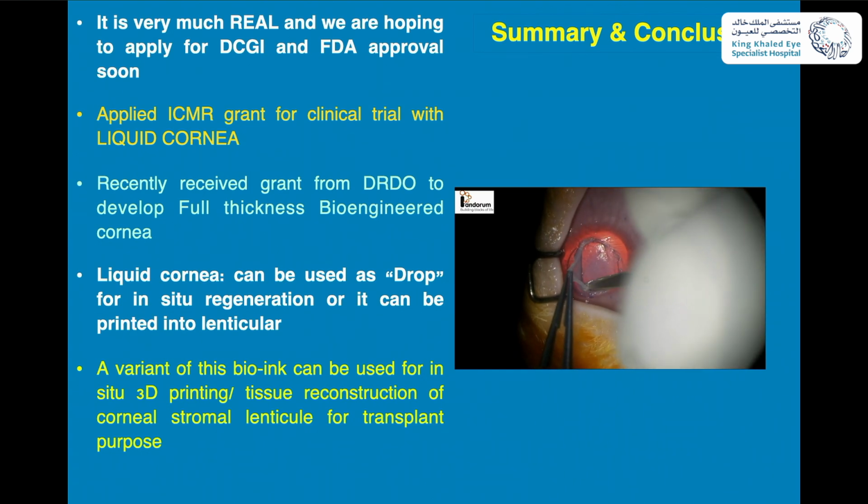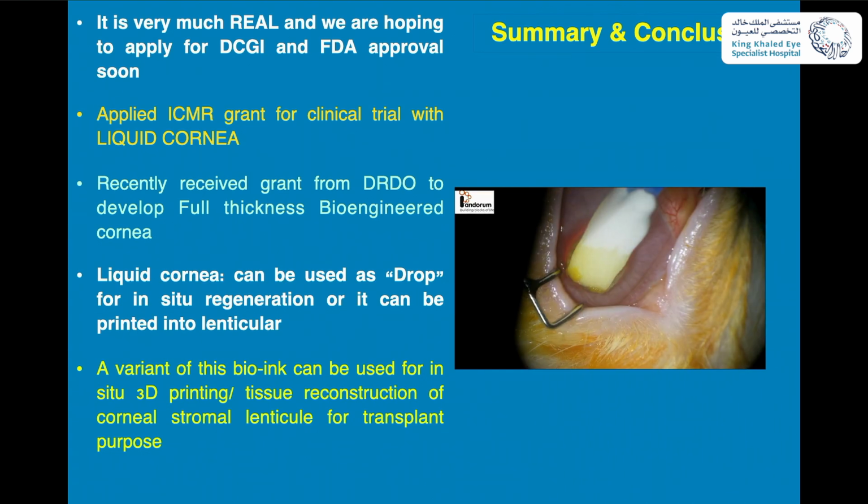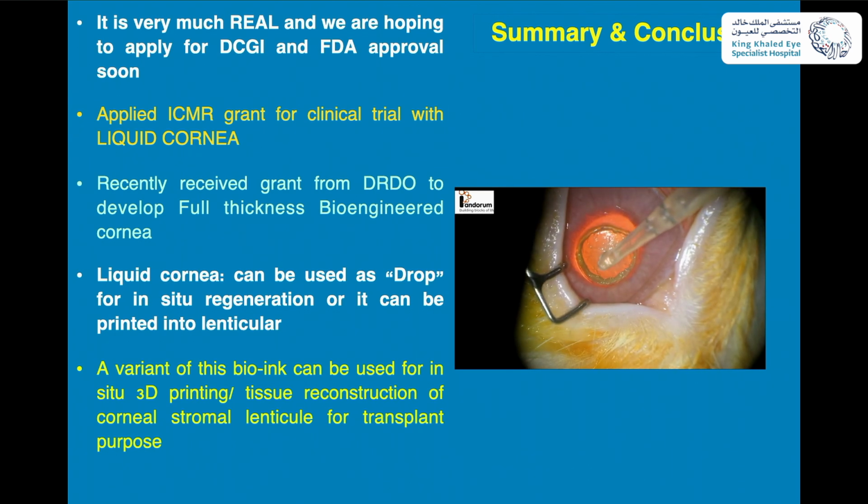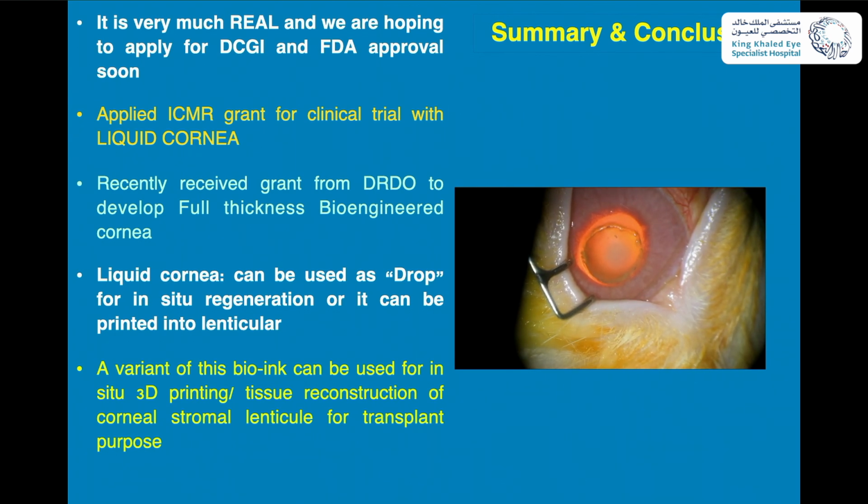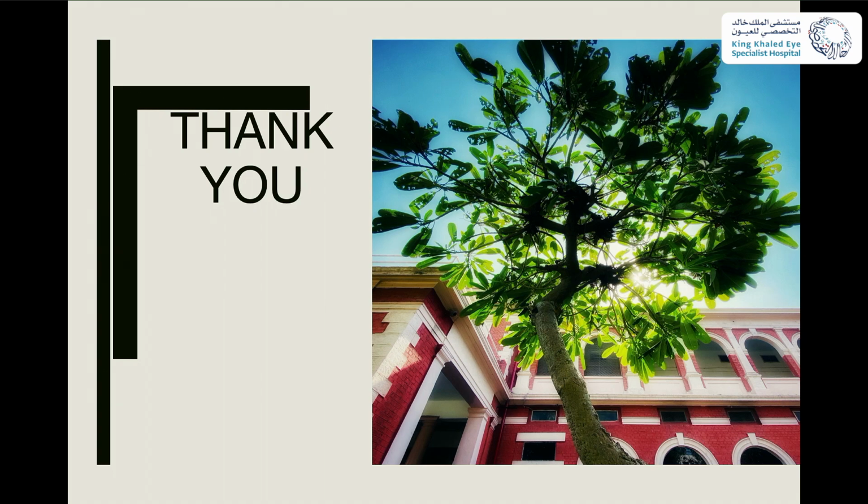So in summary, it is very much real, and we are hoping to apply for DCGI and FDA approval. This process has already started. We also applied for a grant for the liquid cornea from the Government of India, and this DRDO grant, which I just told you about. Once it is developed, I think it will make corneal surgery much simpler, like SLET. We think that we can move away from the lab, and the cost will also be much simpler, much easier than what we are encountering currently. Thank you very much.